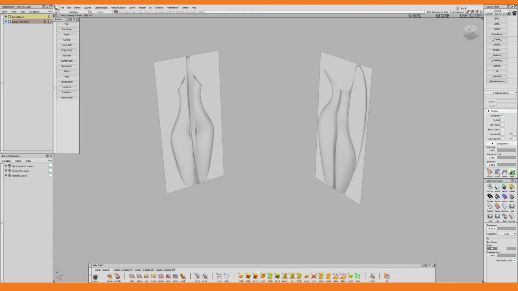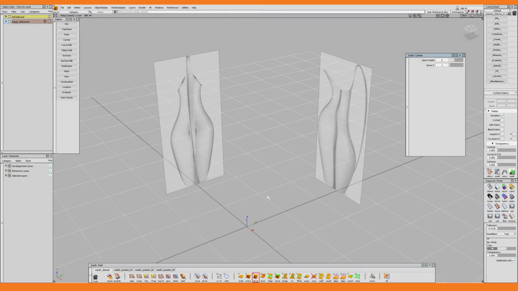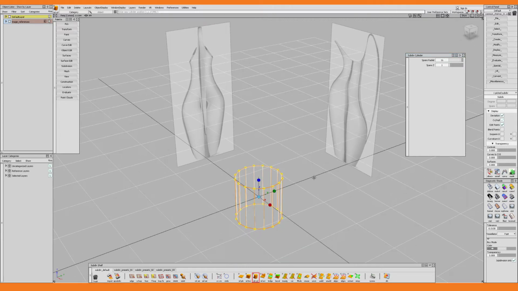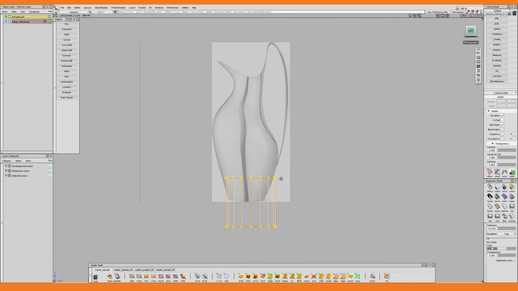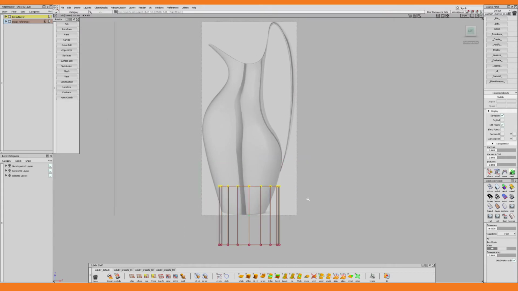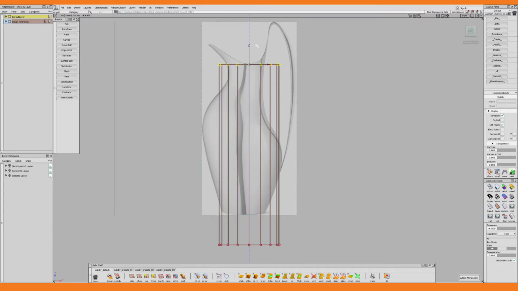For this I will start out with a cylinder which I snap to the center of the grid. And I need the resolution to be a bit higher than 8, since I am going to create an extrusion for the beak as well as the handle. So hopefully 16 spans will be fine. But there is no real way of knowing until we tried it. I switch views to the side view, where I pick vertices and move them into place.